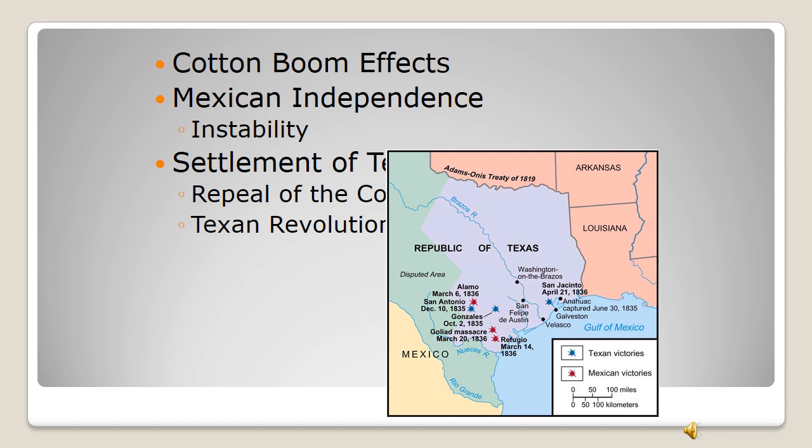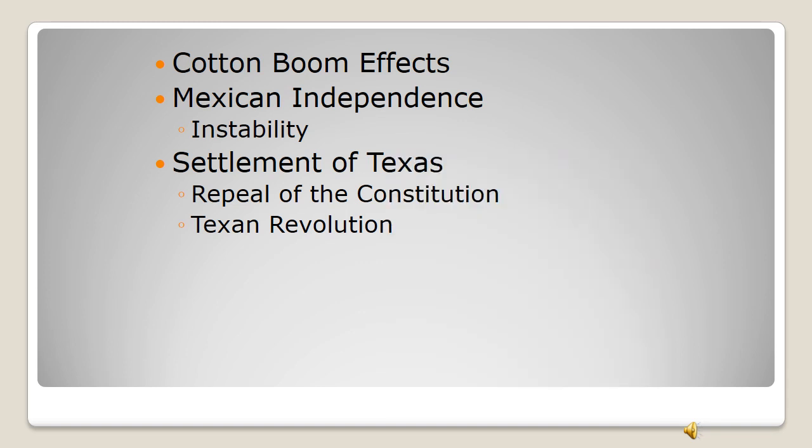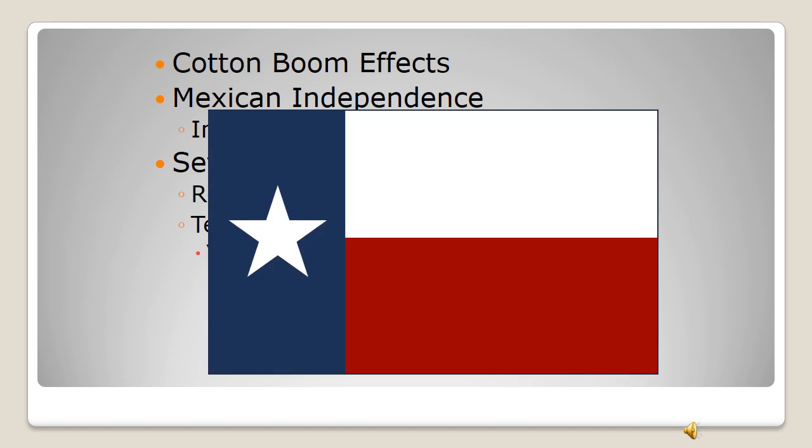With the president of Mexico in their hands, they of course got him to sign a treaty saying that Texas was now independent, and Texas now declared itself an independent state. This state was known as the Lone Star Republic, but there's a problem with this whole deal. You can see the flag there.